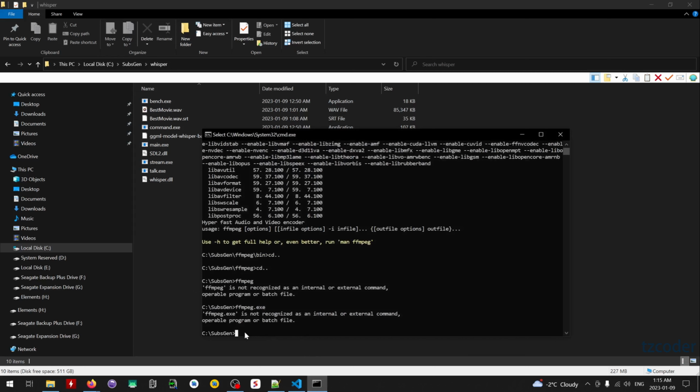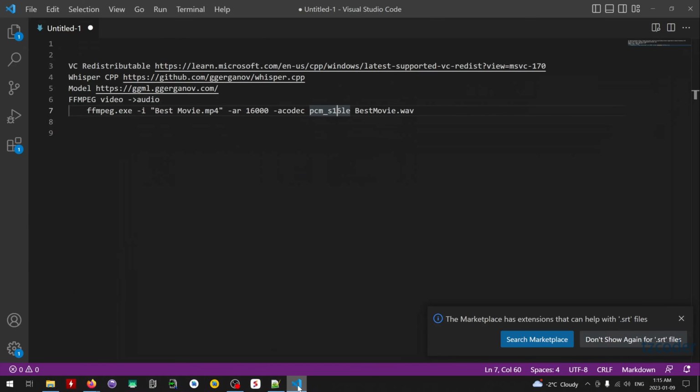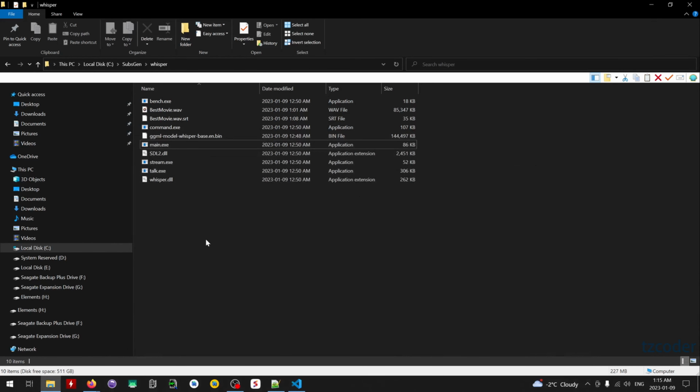Because we have this open still, we need to close it. It's always important to close it. If you have anything that has a hold on a command line, you need to close it every time you update those environment variables.